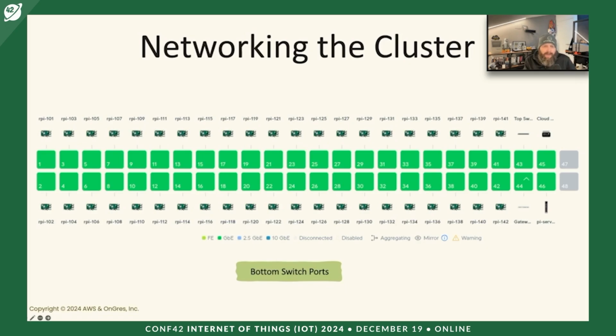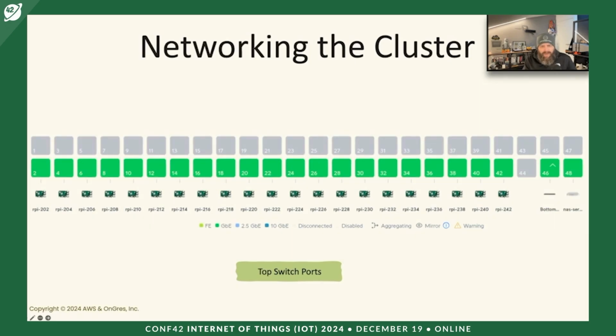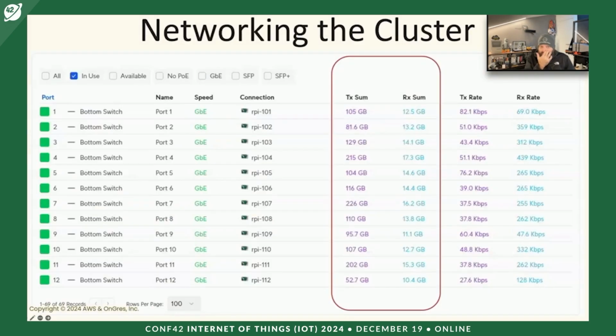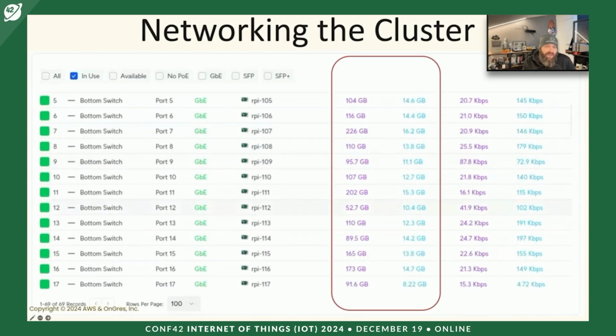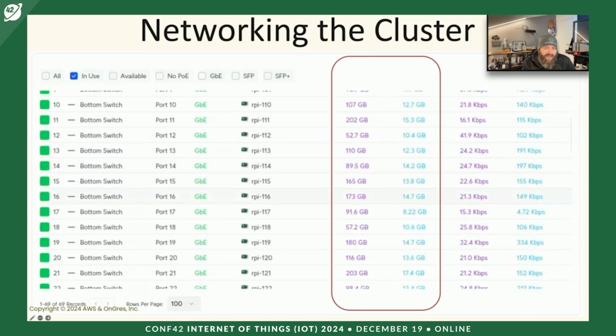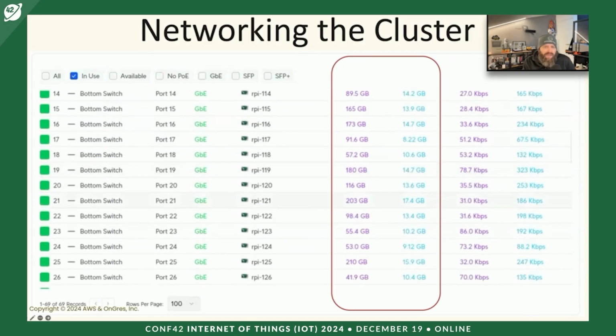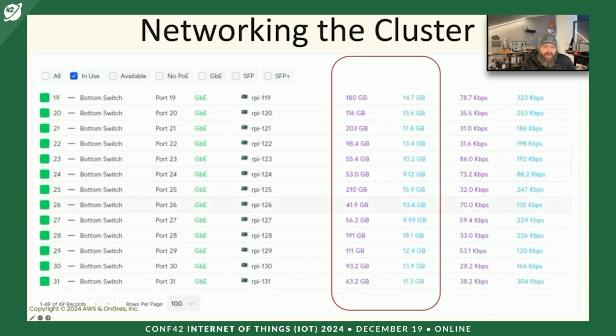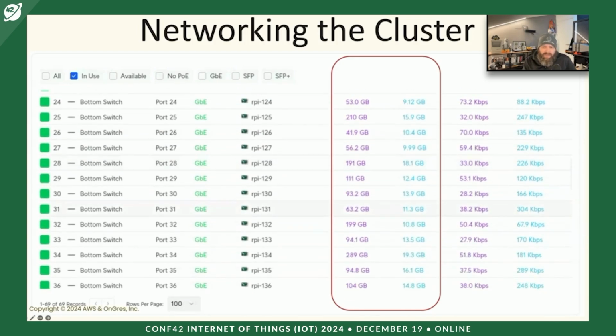Here is how it looks on the top switch, where we still have available space for new Raspberry Pis. As we mentioned earlier, just 80 Raspberry Pis can fit in this cluster. Here is a bit of a view of how much traffic we are moving here. As you can see, it's not trivial. We are moving gigs of traffic, even terabytes if we go to the Pi server that is acting as the gateway to get all the metrics and collections.